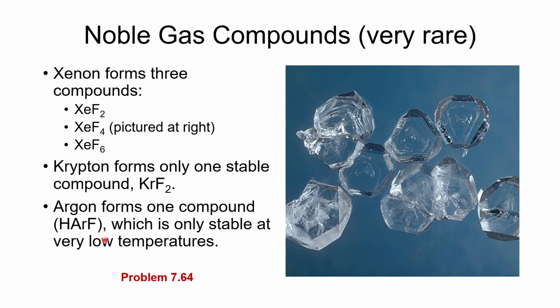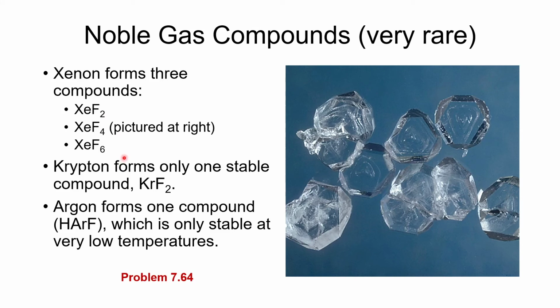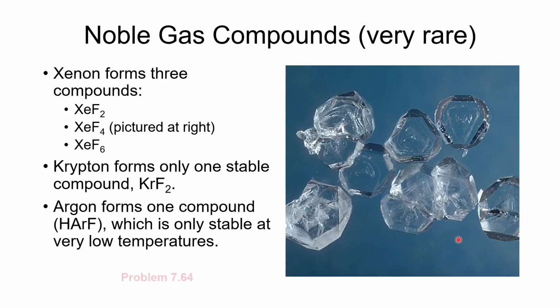So, okay, now that we've looked at that, I want to mention something about these ionization energies. Because the elements down here have lower ionization energies, it's possible to make compounds with them. Now, you don't fully ionize them, so you don't really make cations of them. But because they have those relatively low ionization energies, that's why it's possible to make compounds with xenon and krypton, and to a lesser extent, argon. But you will never, ever make a compound with neon or helium. Again, if you do, let me know. I want to see that, but it's not going to happen.